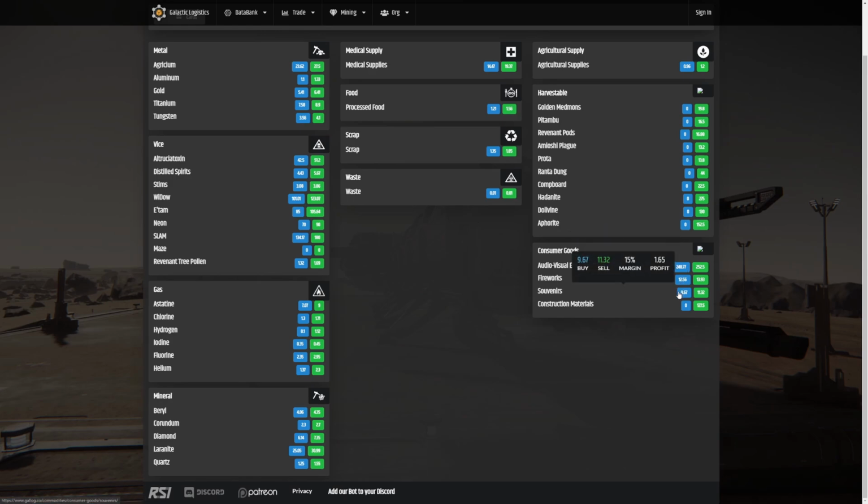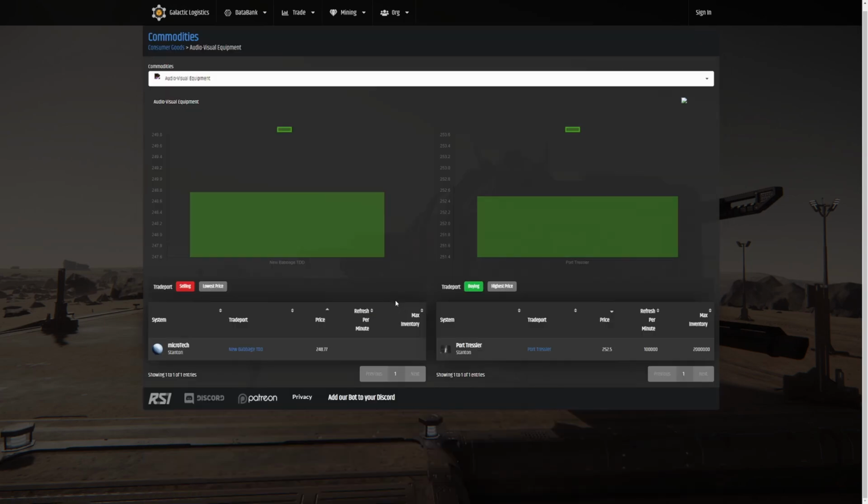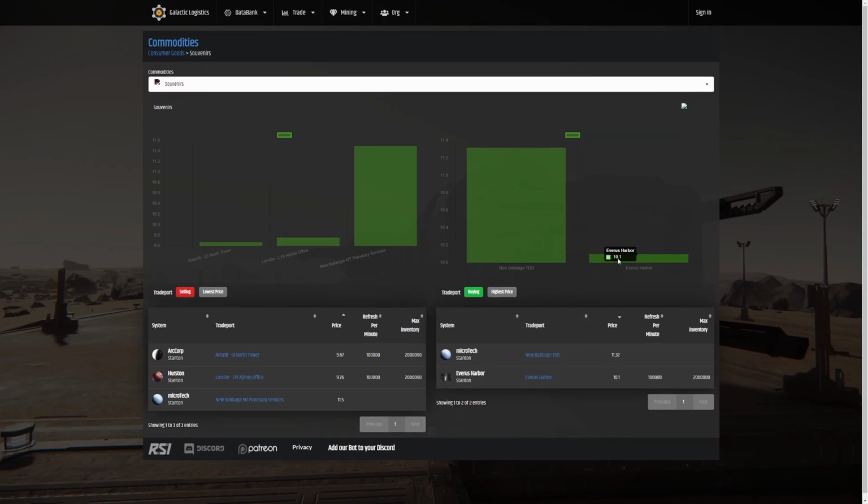So here on the commodities page, you can see all of the different types of cargo in the game, and if you click on one, you can see the various locations that will sell it to you and will buy it off of you, and you can also get a general sense of the prices at each of the locations. Now, these prices aren't always exact since prices do change a bit at the moment from supply and demand changes, but they give you a good estimate of what you'll be making from a run.